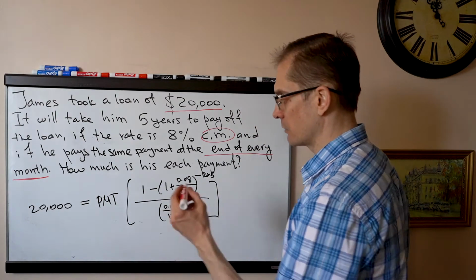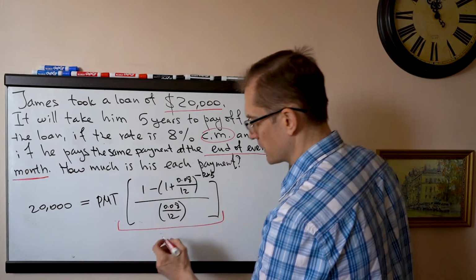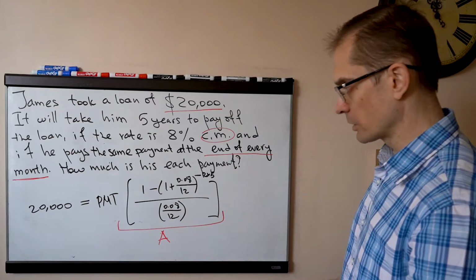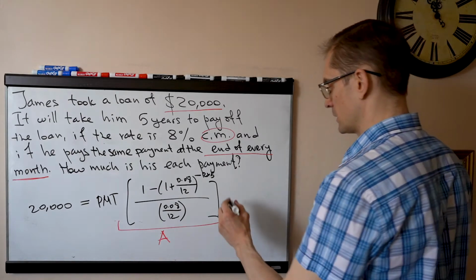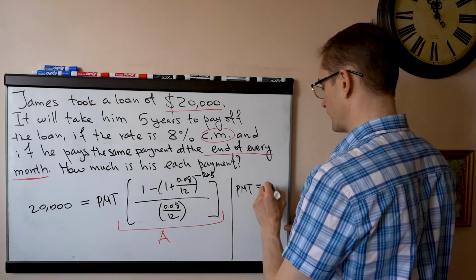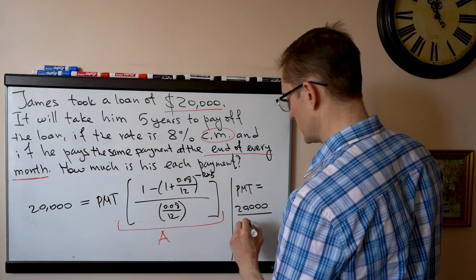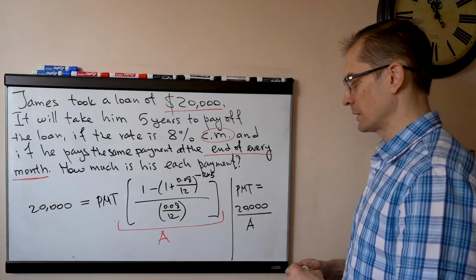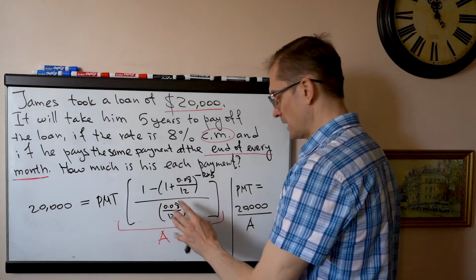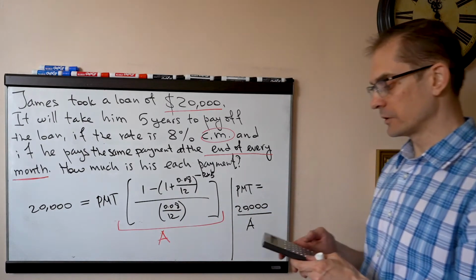Well, as you can now probably already guess, that's a straightforward thing to do. So let's compute this. This will be some number A, and later we'll compute PMT. So PMT will be simply 20,000 divided by this number A. Okay, so let's compute this A, and let's use that A in this calculation.